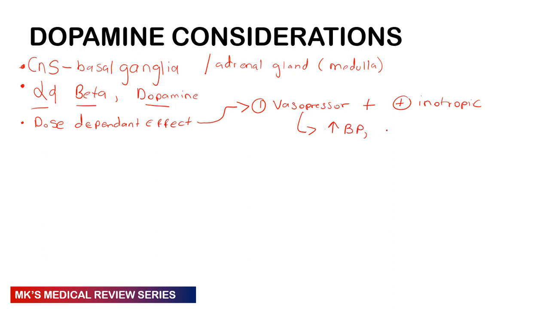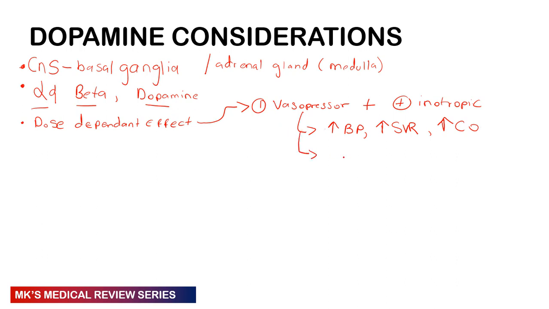You are going to also have an increase in your systemic vascular resistance, and an increase in the cardiac output. I'm not going to go over the pharmacology of how cardiac output and systemic vascular resistance affect blood pressure, because I already did a video on hypertension, and I'll leave it tagged at the end of the video so that you can watch how these things relate to each other. This is just an overview or a summary of the topic.